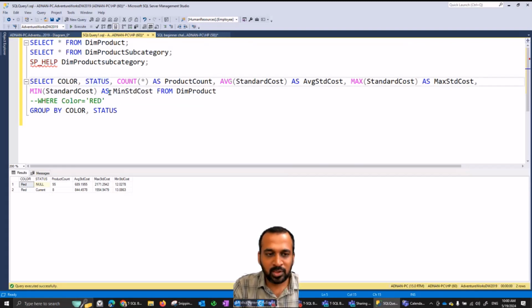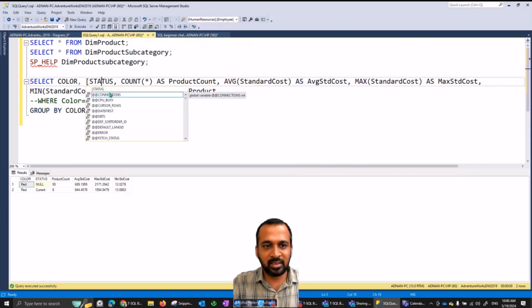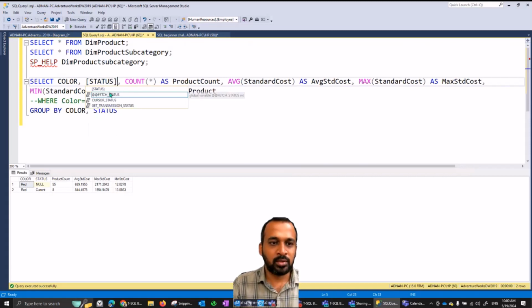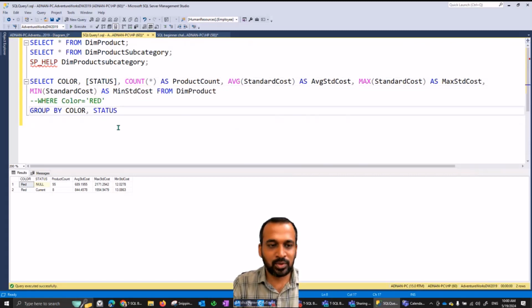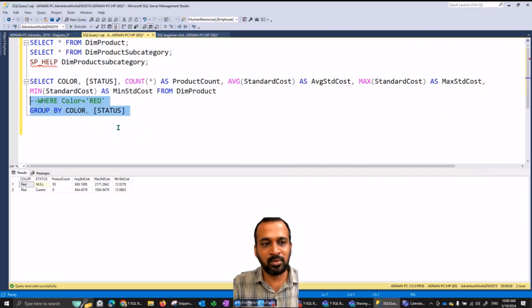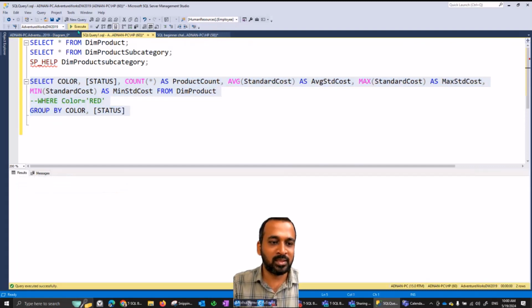But actually, if you are using a predefined keyword from SQL statement as a table name, sometimes you may get some errors. So it is good to mention that within a square bracket here. So this will understand that this is actually not a keyword or function. This is actually a column from the table. This is how you have to mention that.